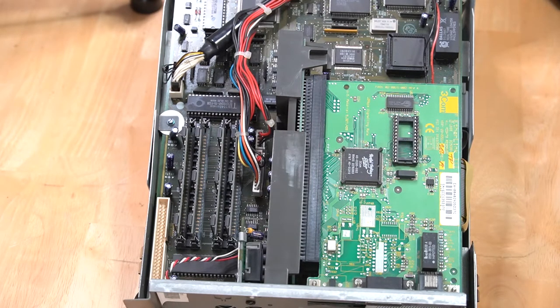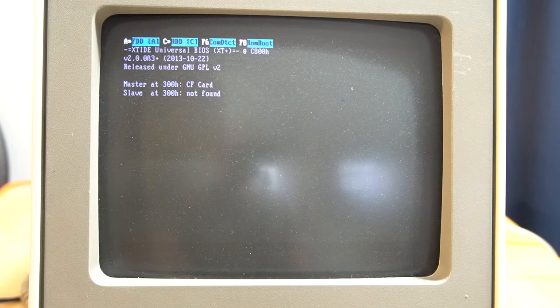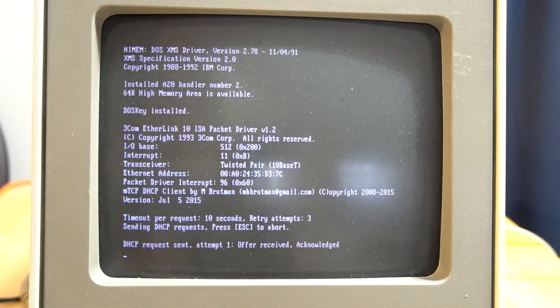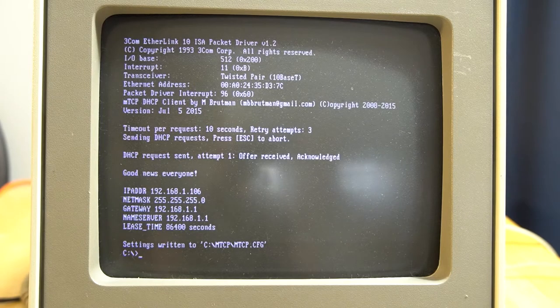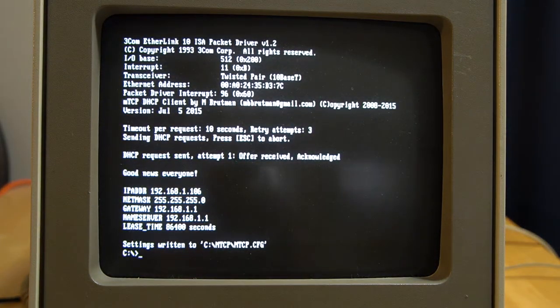So let's fire it back up, and I'll show you some of the software that I have on it, and we'll go from there. All right, now we're gonna boot it up, and you'll get to see it starting up, and then we'll do a short software demonstration with some of the software I've got on here. It'll do a mem test of the mega RAM that's in here. Now you see that XT IDE. And there goes the network settings provided by the MTCP. And I think maybe my brightness got turned down. So there we go, that's a little better.